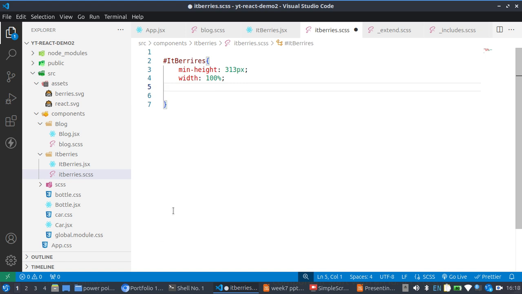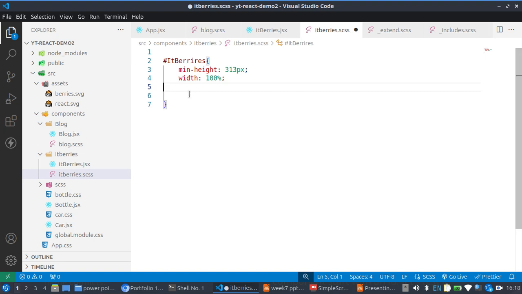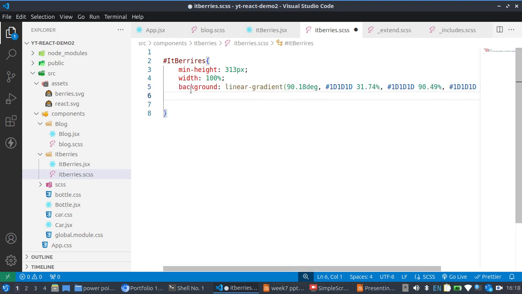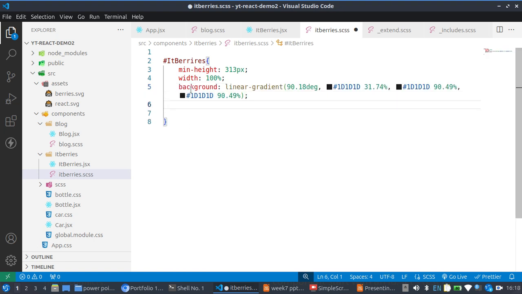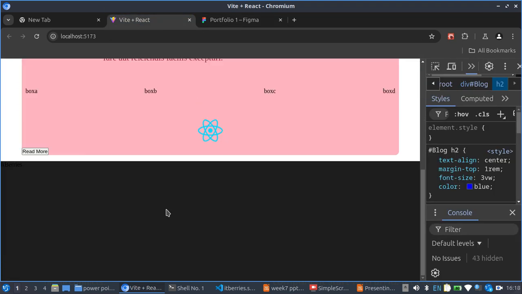So if we save this, then let's choose the background color. The background color is here, so just copy this gradient like so and save. So Ctrl Z. So let's see how that looks like on our browser. So we have this. Nice.